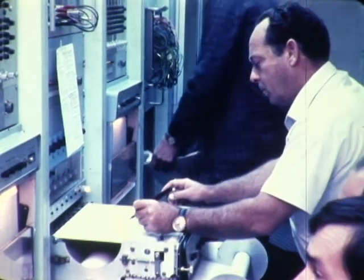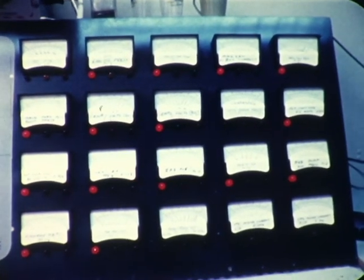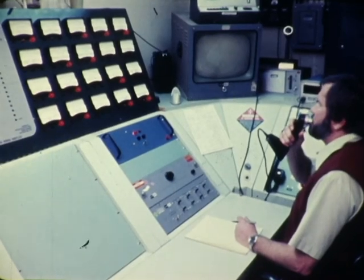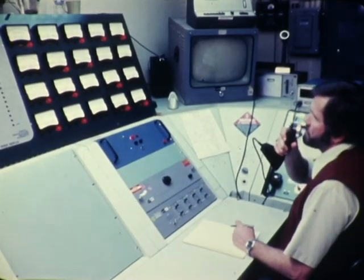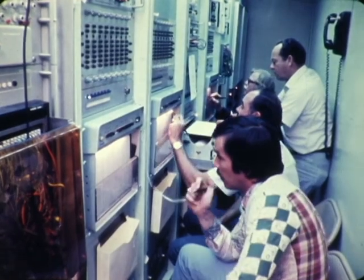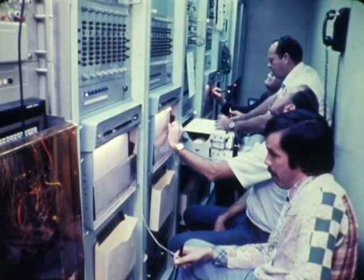There is an additional independent telemetry van adjacent to the primary MCGS control van, which monitors on continuous reading meters 20 pre-selected flight parameters with instant alarm indicators. 48 channels of real-time brush data are also recorded in this van, as well as all 79 channels on magnetic tape. This provides both on-site quick-look data and permanent detailed records for post-flight evaluation.